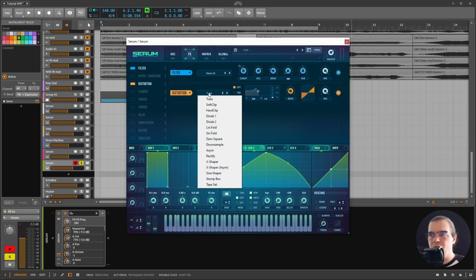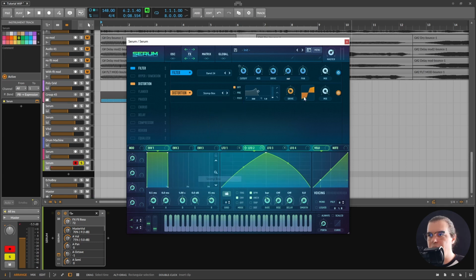I'll add some distortion. Here I'll use Stompbox. Pretty cool. Now let's add a delay. And the delay in here, I'll actually use as an effect, not as a delay unit. I'll link both channels in here. I'll take off the BPM sync, I'll leave it in milliseconds, and check this out. If I crank the feedback a little bit, give it more mix, and play with the time, we'll get this.